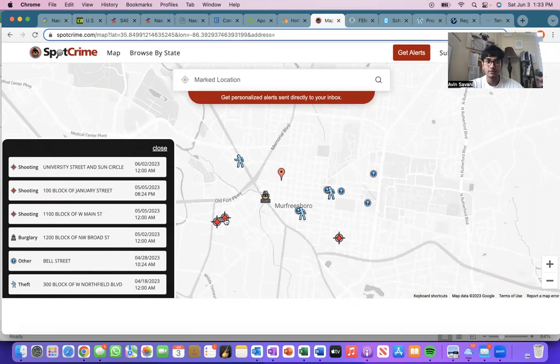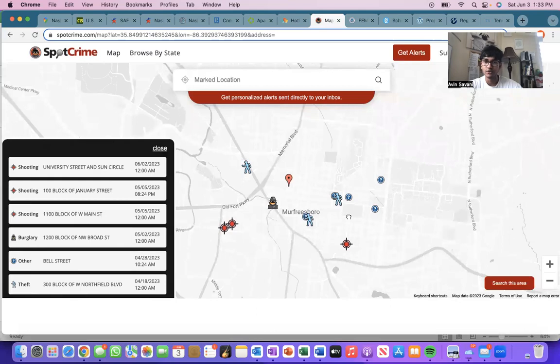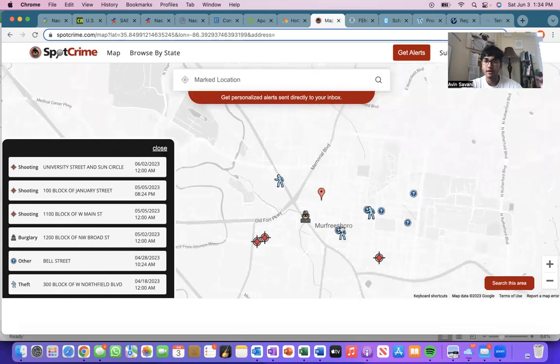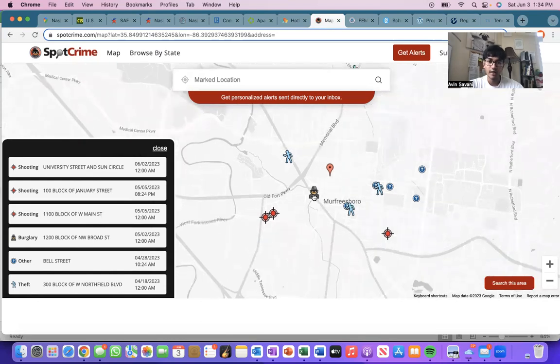You've got some shootings here, which is really bad, and my prayers go out to that school shooting that happened in Nashville. It was a horrible event. So it's good to be mindful about this when you're investing in a property, especially when you have that historical negative impact on a community like that. So keep that in mind.